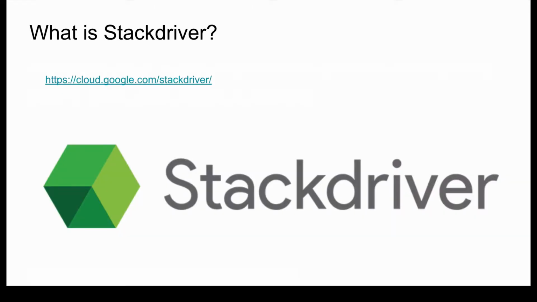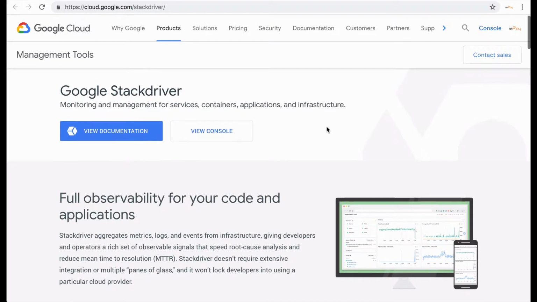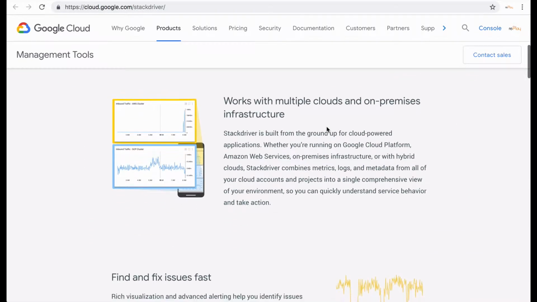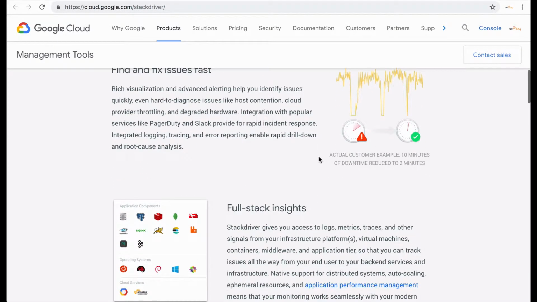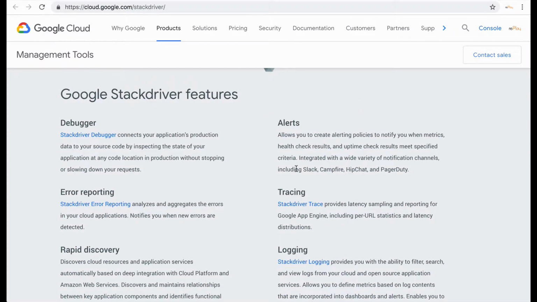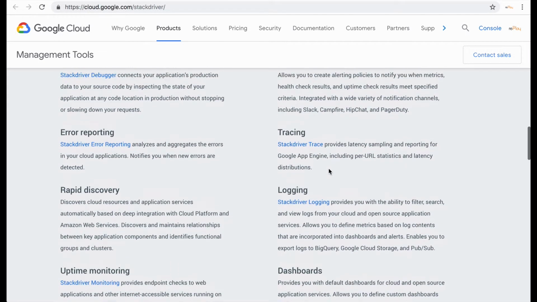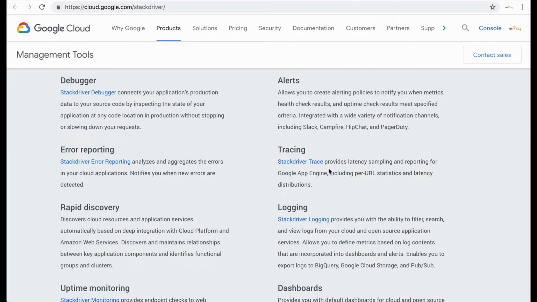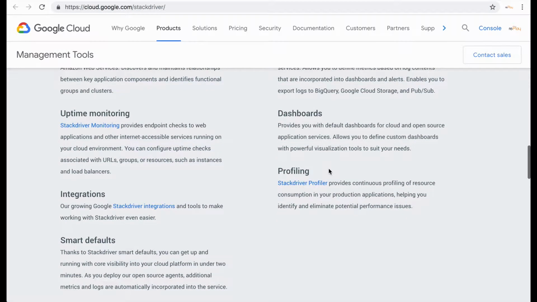First, what is Stackdriver? Stackdriver is Google's monitoring suite within Google Cloud Platform. So it's part of Google Cloud, and basically, it's your logging platform, your monitoring of whether your site's up, looking at any errors, debugger, alerts that you can set up in case any issues are going on with your containers or your app or your network. So that's what Stackdriver does. And it integrates with all of the tools within GCP and even other cloud platforms.